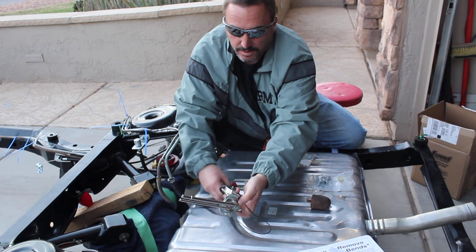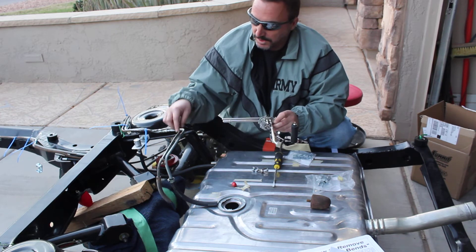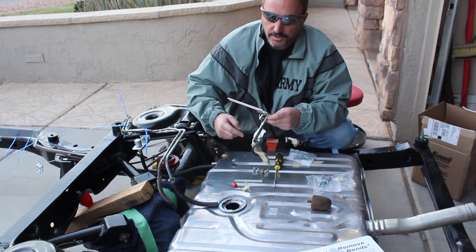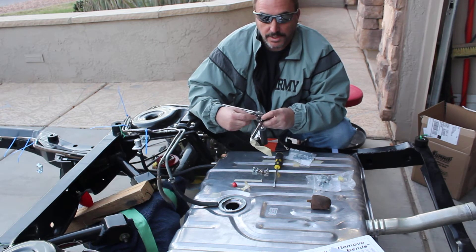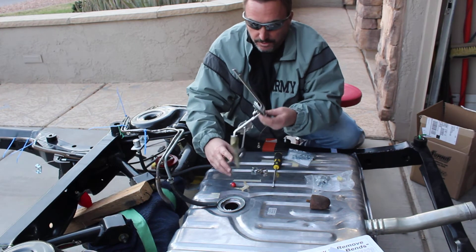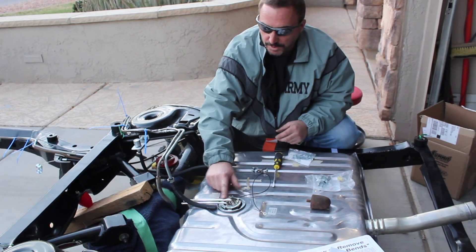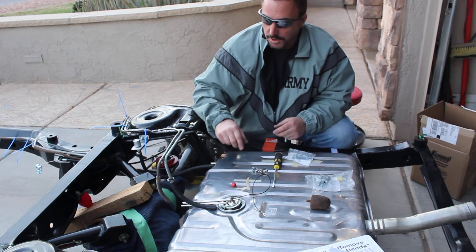I'm going to take the sensor out for a second. They took this out and took it to a radiator shop and extended it — in my case, I wanted it with at least 5/16 tubing. They extended it down and also bent it out to match this particular sending unit. The reason they did that is because if I'm going to use this for a return line somewhere down the road, I don't want the fuel jetting out in the same direction as my pickup. I want it jetting out in a different direction, which is essential — if not, you're going to get a lot of air in your line. So I switched over to that dual setup, and I'll have my pickup and this as my return if I switch to an electric fuel pump, which is essential.